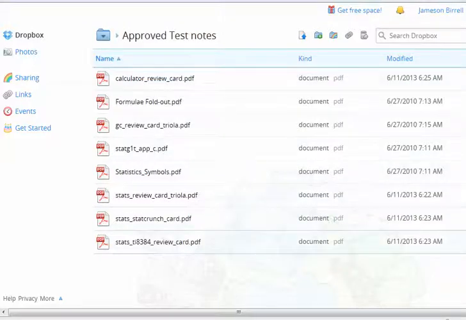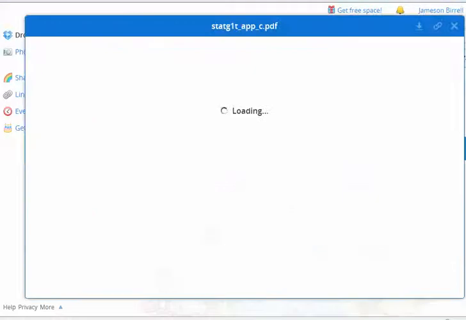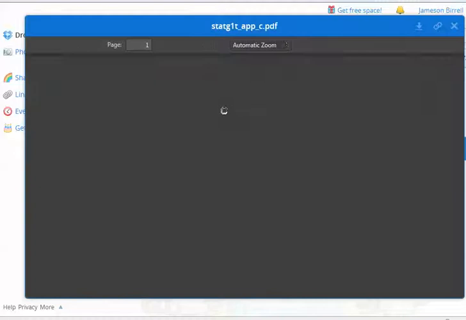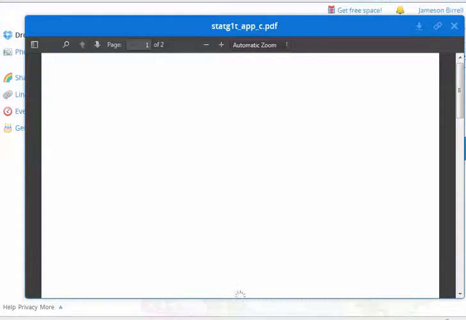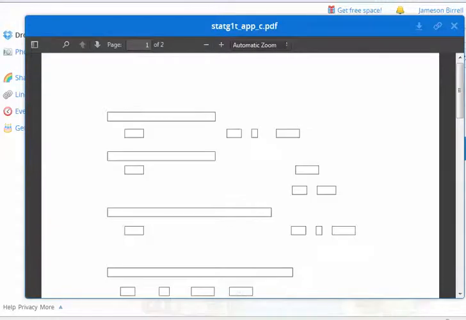And when you open them and print them out, you'll become more familiar with them than if you just try to access them every once in a while. One of my favorites is this one, and it's called Stat G1. It's because it was from an earlier version of this same statistics book, and it's App C because it was the appendix where they showed you how to do this.